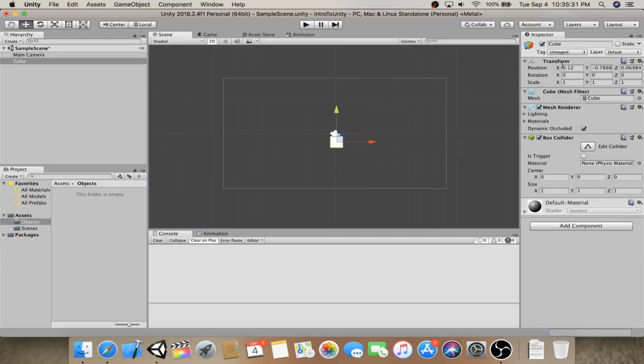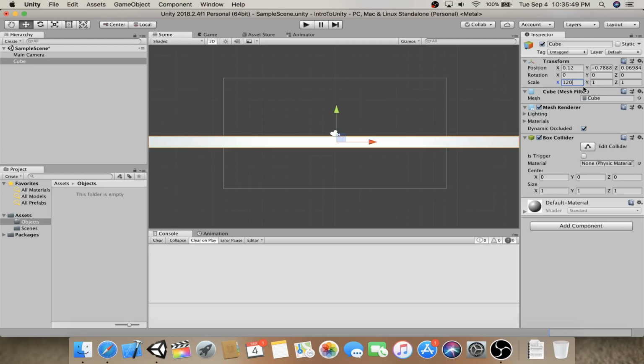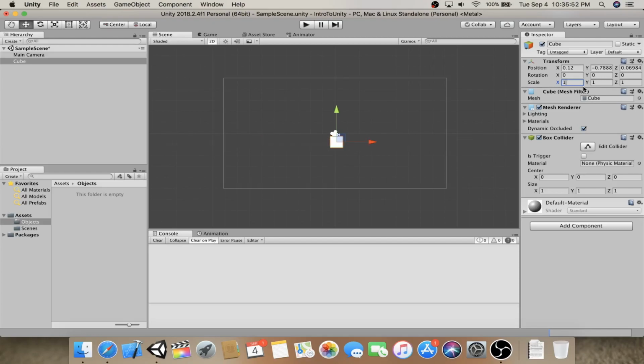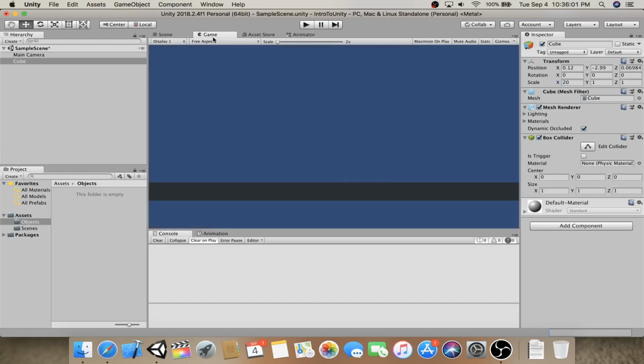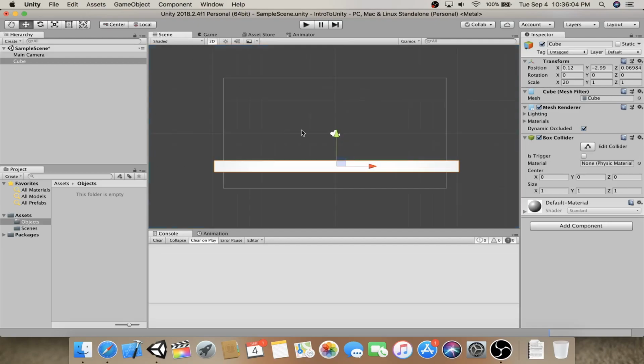So what you want to do over here is come over to the inspector that I was talking about. That's the Y direction and the X direction. What you want to do is make the X scale, let's just make it 10. Makes it 10 times as long, right? So let's try making it, what, 20? Or 12? Or 19? Okay, yeah, 19 will work. Let's make it 20 just so we have a nice round number. Drag that down. And the next thing you know, you have a floor. Looks like a floor, right?